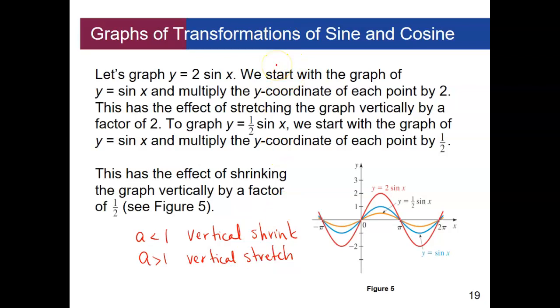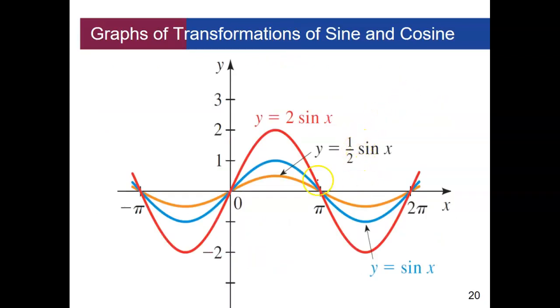Okay, so on this one, if you look at this graph here, my basic sine graph is the blue graph here. So if I go and I put a 2 in front of it, then this one's going to be a vertical stretch. And you can see that that's the red graph here. So it doesn't change our intercepts. Our intercepts stay the same. It's just kind of like a rubber band that's getting pulled up. So instead of going up to 1, it's going to go up to 2. Instead of going down to -1, it's going to go down to -2.